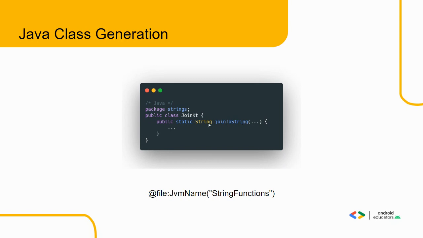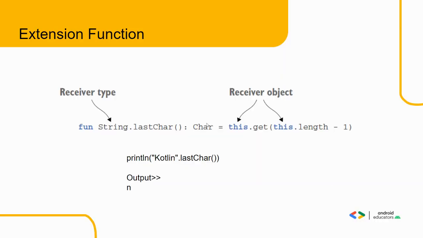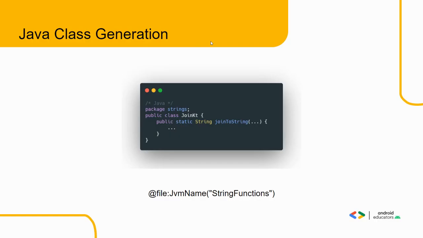Whatever class you are extending will be passed as a parameter here. Remember, whatever class your extension function is working on, the receiver type, you see here is a receiver. Please understand this carefully. You have this receiver type String, so it will be passed as an object in a static function. So you have this lastChar, and you created this function inside Join.kt. In the Java class, how does it look? It will create Join.kt as a class, and it will create a static method.